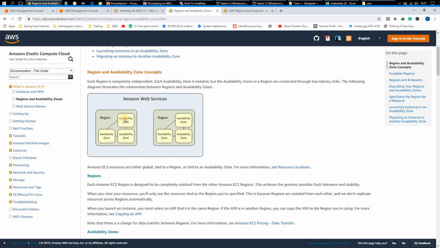So let's say in one availability zone something goes wrong, it will pick up things from another availability zone. S3 is also replicated in different availability zones, so that there won't be data loss and you can retrieve your data at any point of time. So there won't be loss of data if you are using AWS services.